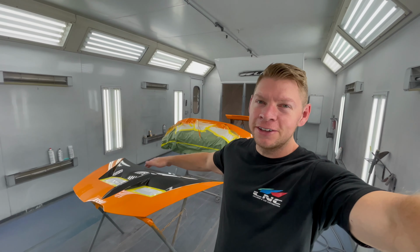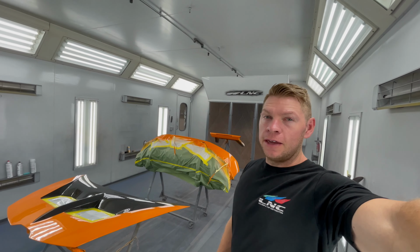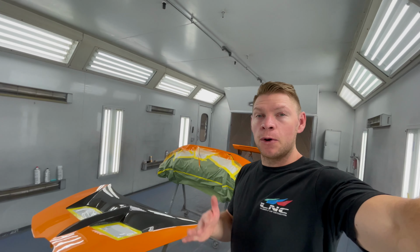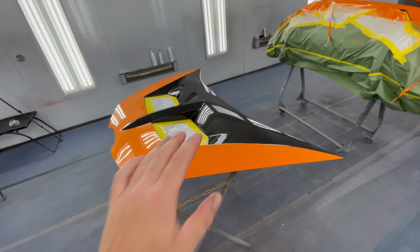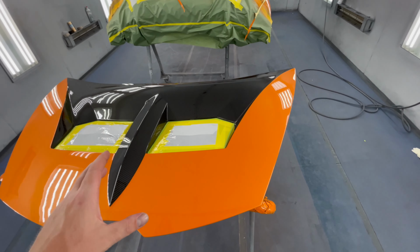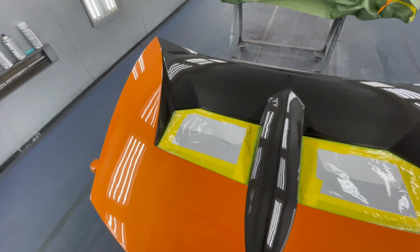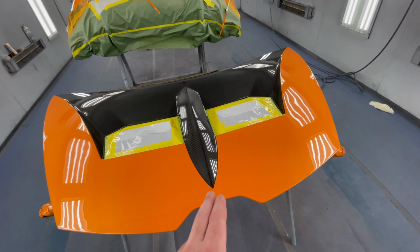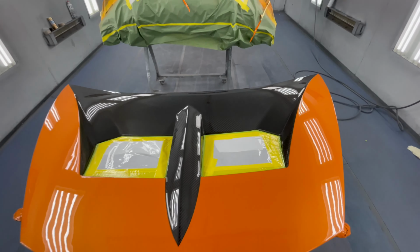All right, our hood, our bumper, and our rear trunk spoiler is painted and looking beautiful. Turned out super clean, very happy with it. There are a few dirt nibs in the paint due to the fact that we had to mask it and then unmask it and then clear it. So usually when you have to do many steps like that, there's gonna be a few dirt nibs. But most importantly, we have nice crisp lines and the hood looks great overall.